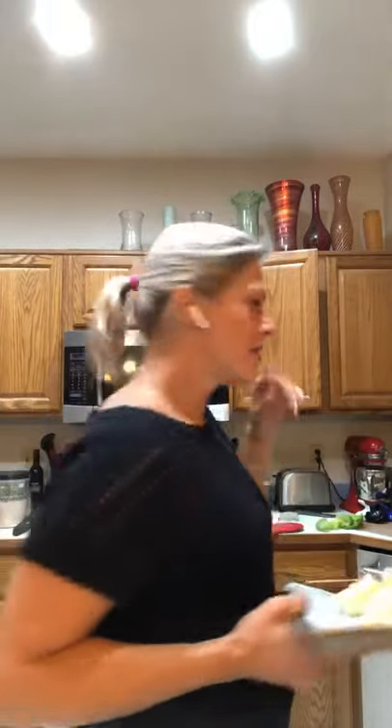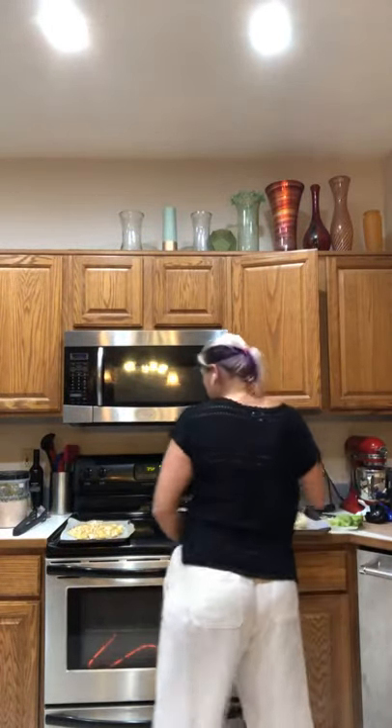The oven's heated to 425 and I'm going to put it in there for 35 minutes. You guys are going to be super impressed because I've done something I've never done before in a live cooking video - I already did that step. This is my second batch because I'm going to eat this again tomorrow as my lunch. So here's what it looks like when it comes out. This just came out of the oven. It's roasted up, the seasonings are on there, and they change flavor when roasted. The house smells kind of like fajitas or tacos.